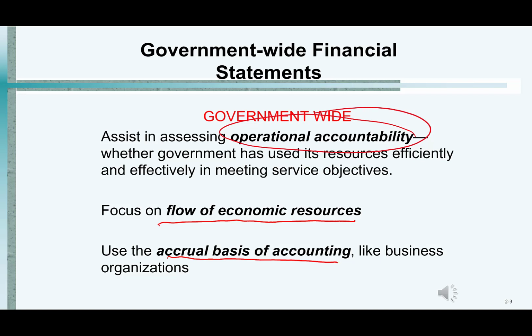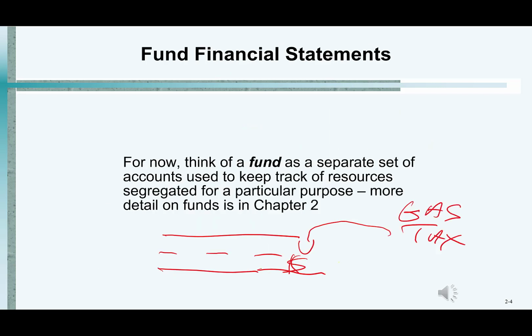Okay, and I've got a slide at the end of this chapter that's going to summarize the type of accounting, the measurement focus, and the accountability for all of our different levels of reporting, government-wide and fund financial statements. Now, we come down, and when we look at our fund financial statements, we say it is a separate set of accounts used to keep track of resources. And again, remember I've given the example that let's say the legislature decides that they're going to put a tax on gasoline, and then they're going to use that tax on gasoline for road improvement, right? And probably in that case that would be a special revenue fund, the revenue being the gas tax, and that special revenue fund's special purpose would be to make sure that the money is spent for what? For road improvement, and that would be the objectives of the funds.